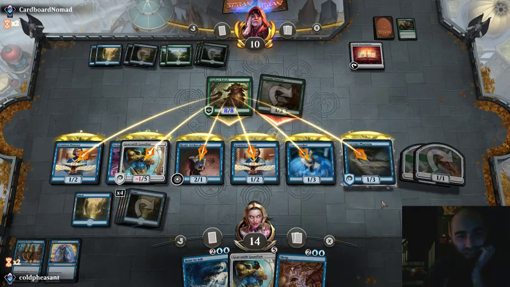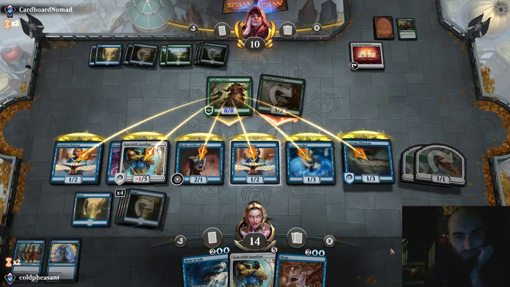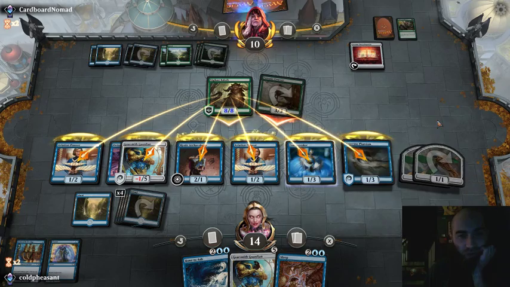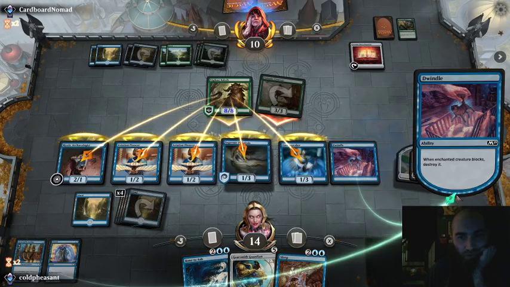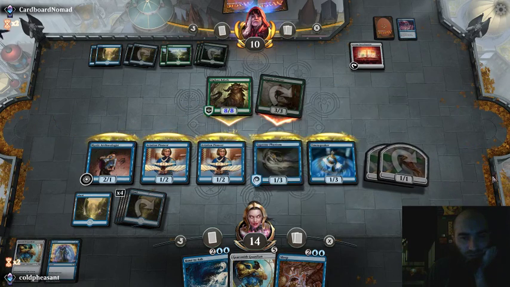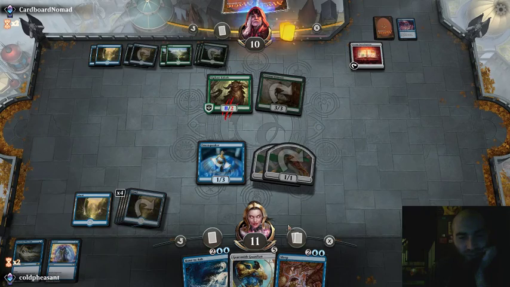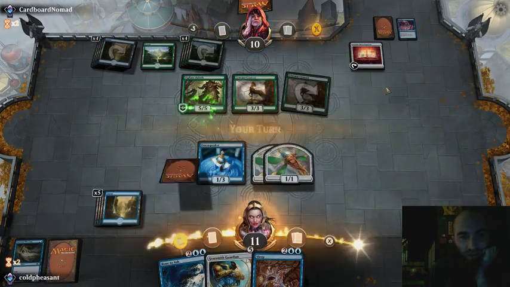Alright, so that's probably going to win him the game, honestly. This Arcane Encyclopedia will win him the game, but that's probably going to be the killing blow for me. Alright. And he's getting 3 damage in as well. I'm trying to cancel. That's not great for me. And he's got another Centaur Courser.